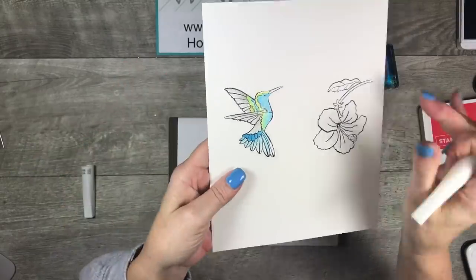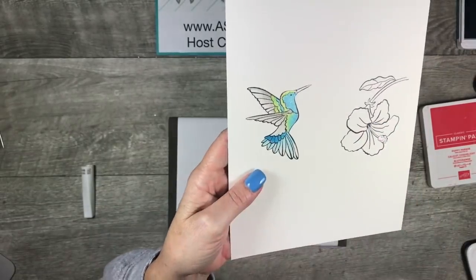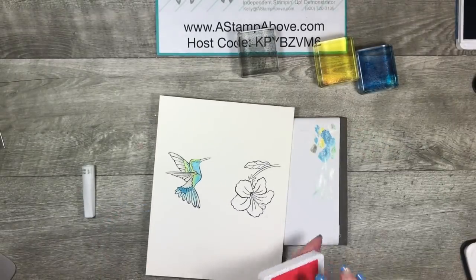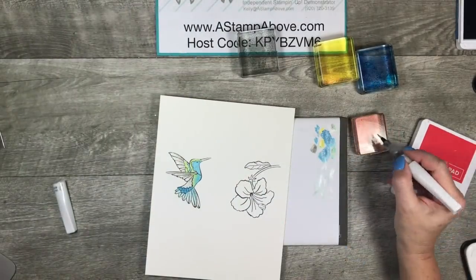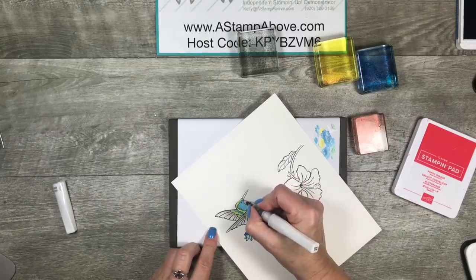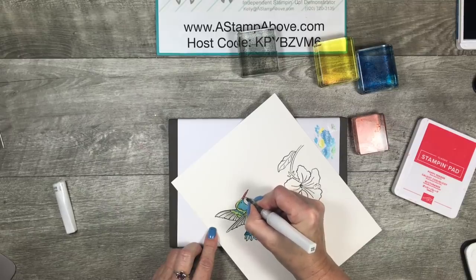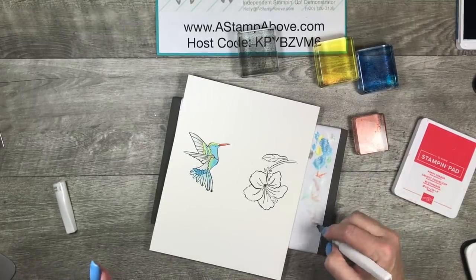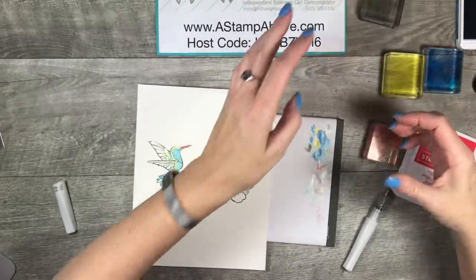We can just blend a little bit of the gray down into these other parts. I love the shading that's in there on those wings and also where the green and the yellow — or the yellow and the blue — meet to make the green. Next I'm going to use a block that's been dipped in Poppy Parade and add it to the beak. I don't know if you have hummingbirds where you are — we don't have many here, but my mother has hummingbirds like crazy. She'll have 14 or 15 of them all over her hummingbird feeders and they're just so delightful to watch.